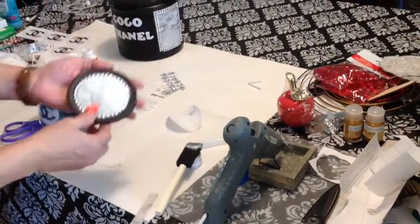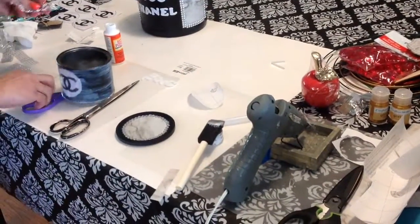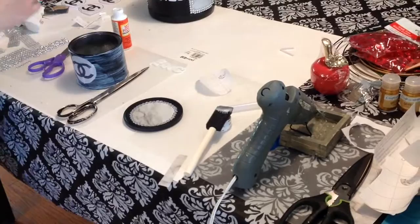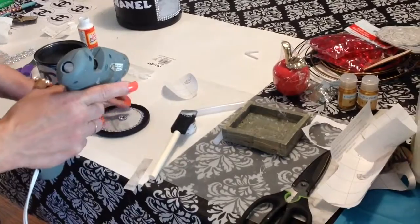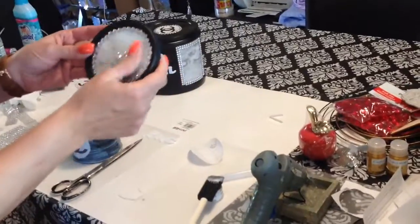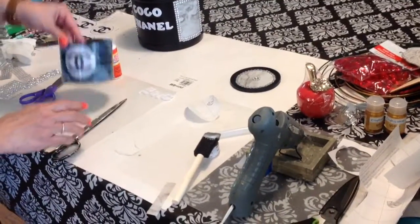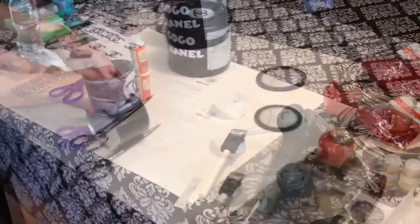This looks beautiful. You know what? It can never have too much bling, so I'm going to put one rose mesh in the center of that. Okay, and then the lid is done. So that's how that looks. The only thing I need to do here, guys, is spell bling. Now I'm going to go ahead and dry this and then I'll be right back.